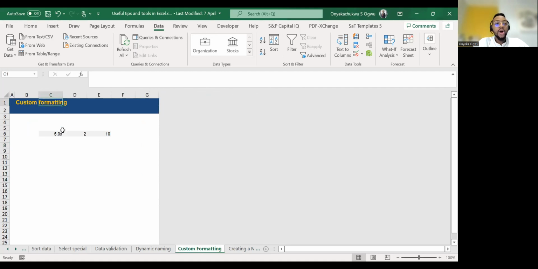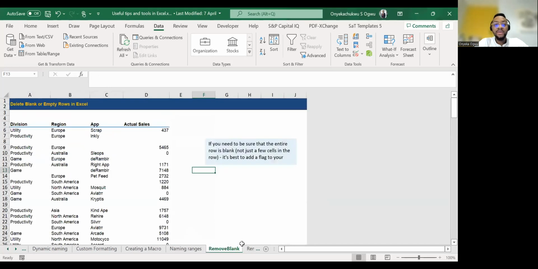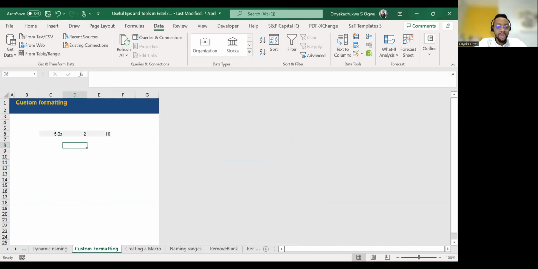Right, now custom formatting. One last thing I said Excel. Should I take this here? No, I will not take this here. I will take this when I'm working on the formulas, right? I'll take that one on formulas.